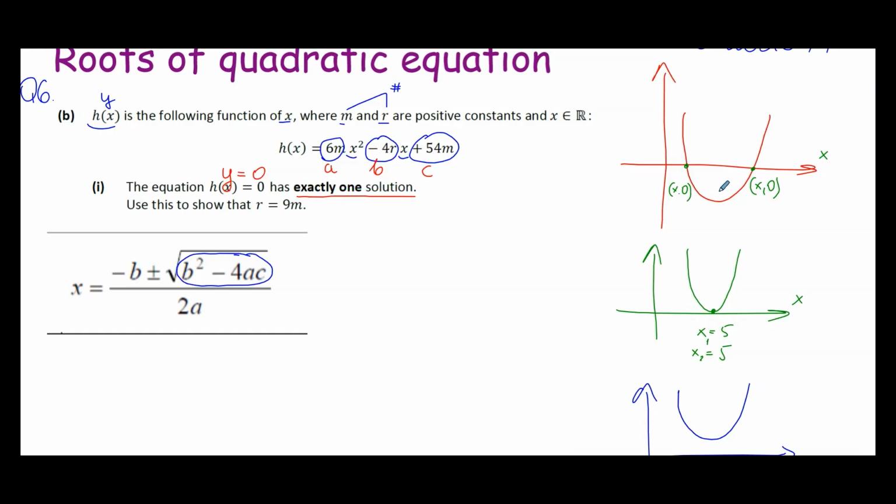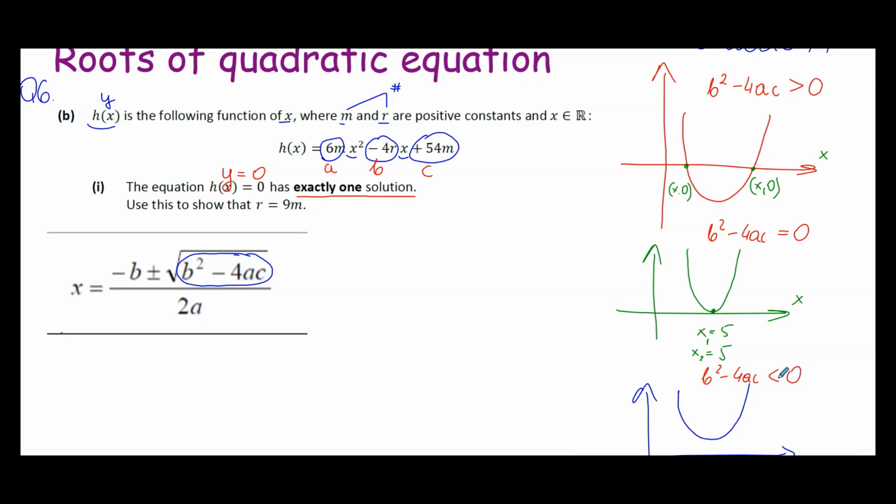If we are talking about 2 solutions, that means that the value under the square root, so my b to the power of 2 minus 4 multiplied by a by c, has to be positive. That means greater than 0. If it has only one solution, that value under the square root will equal 0. And when I have no real roots, basically, that's what it means when I have imaginary roots, therefore the value under the square root will be negative, less than 0.